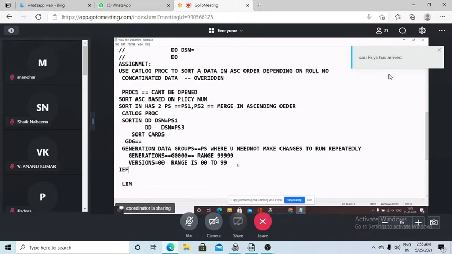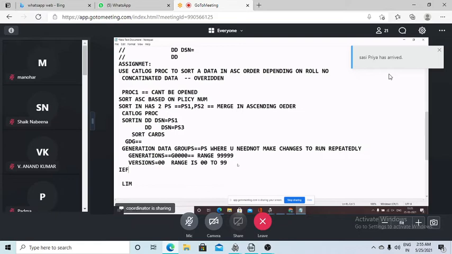Suppose you have created PS1.GDG, it will create PS1.GDG with generation G0001 and the version V00 like this. So a limit of 5 means that you can catalog up to 5 GDGs.